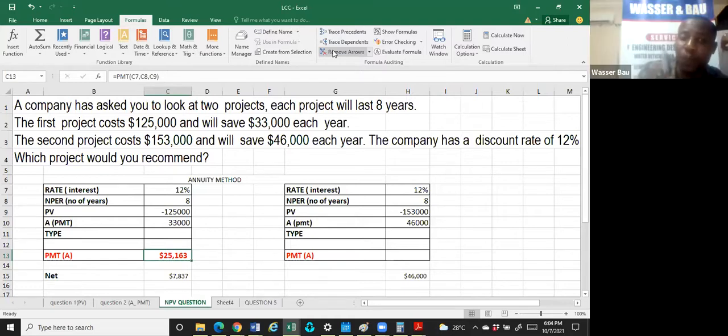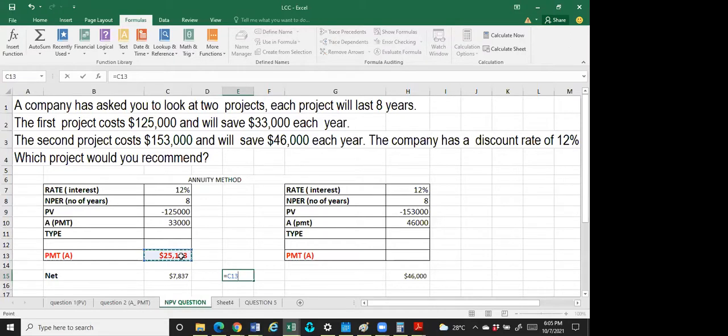If you go to Coscar now to buy a car, and you tell Coscar you don't have money and you want to pay in 8 years, and the car costs $125,000, Maduka, for him to make a profit of 12%, he will ask you to be paying $25,000 every year for the next 8 years. That is the same thing as paying 125. So if you look at it, $25,000 every year, multiply by 8.